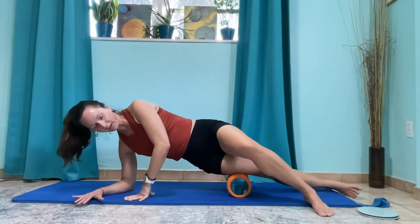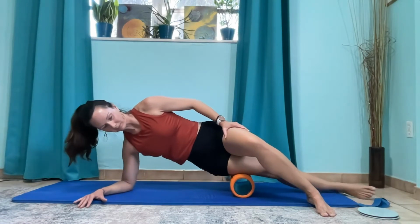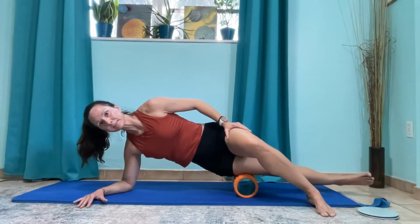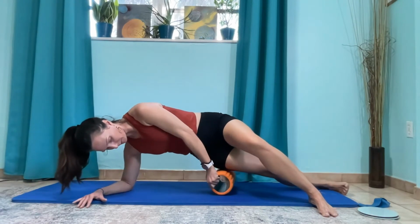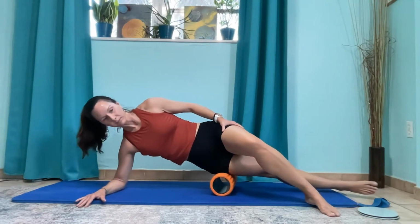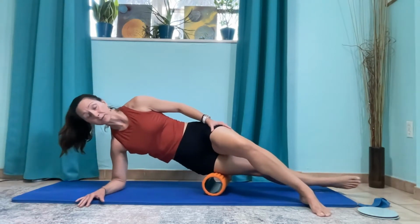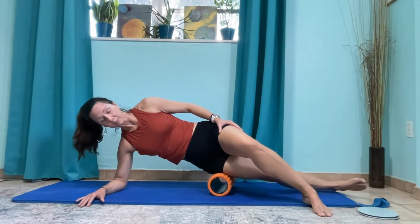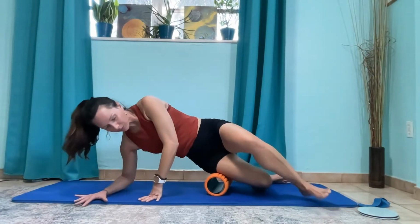Then work up the thigh, middle of the leg. Pause and kick. All right, and then top of the thigh, rolling up and down. This usually helps a lot of people, just this alone, and then kick. Reduce that knee pain. Good. Okay. Now slowly come off.